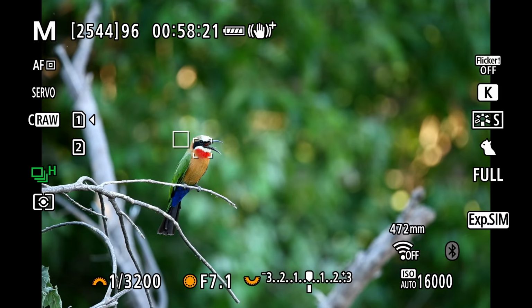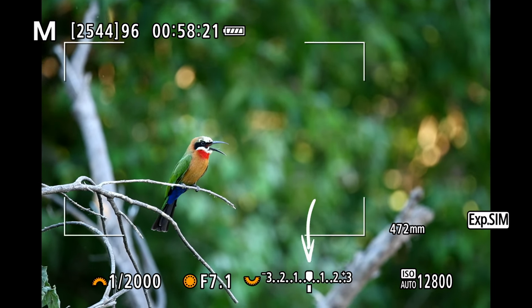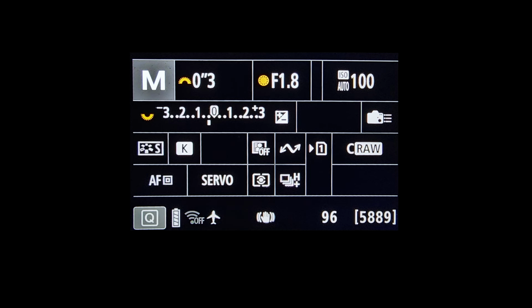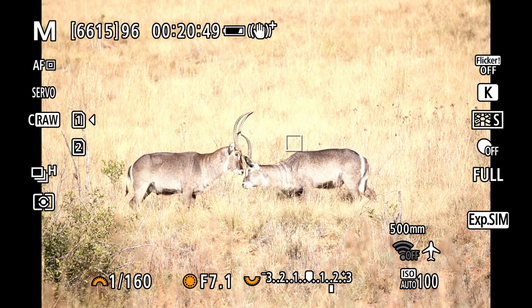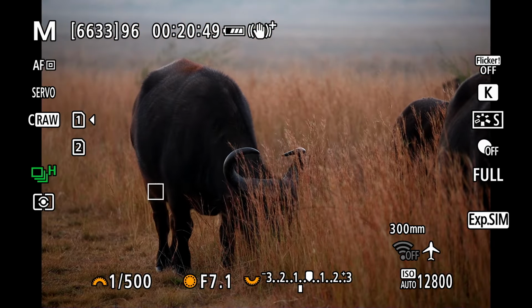In technical terms, it aims for middle gray, which is halfway between absolute black and absolute white, the best average that it can give you. And this is indicated by your camera's light meter, which looks like a ruler. You'll see it inside your viewfinder, or you can see it on your back screen. 0 indicates the average exposure that the camera aims for, that middle point between black and white that I just mentioned. An overexposed or overly bright photo shows up on the plus side, and a photo that's too dark, according to the camera, shows up as negative on the light meter.